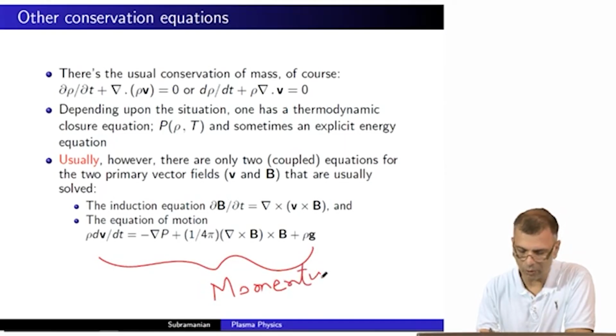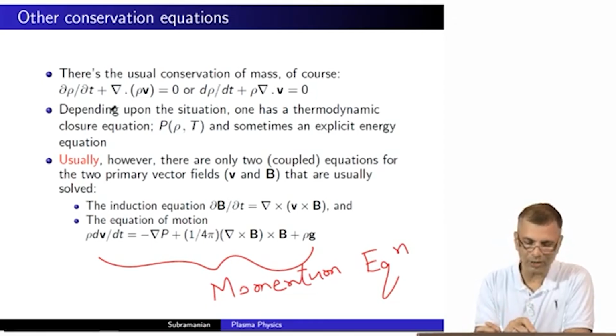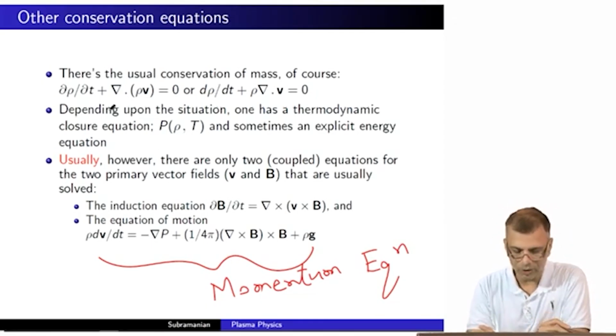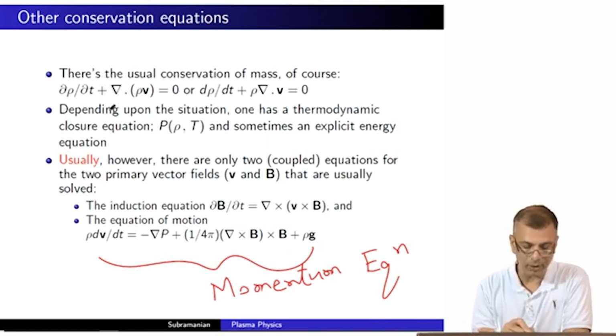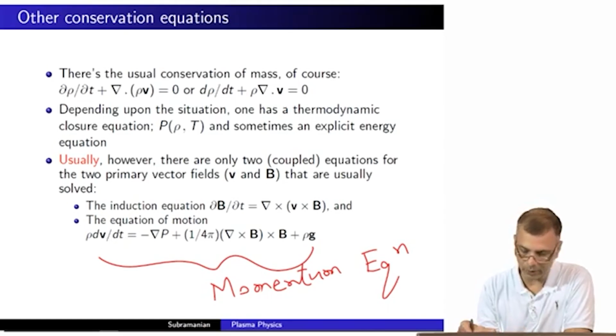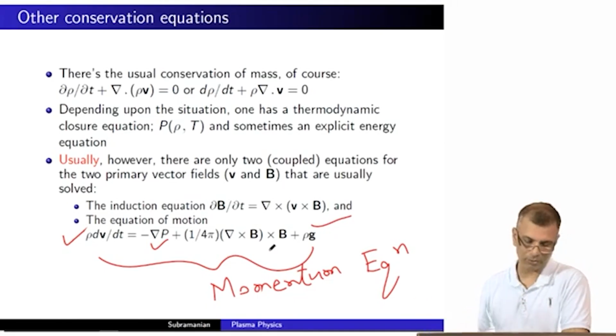These are the only two equations that typically need to be solved. Of course, you would sometimes have an energy equation, in the guise of a thermodynamic closure equation or an explicit energy equation. Okay. And you remember how the equation of motion looks. We are already familiar with this piece, with this piece, and with this piece. This is the only new piece here, the Lorentz force, right? And so that is that.